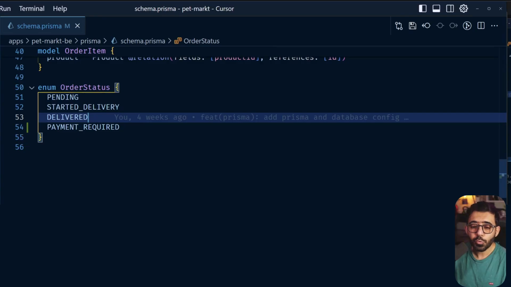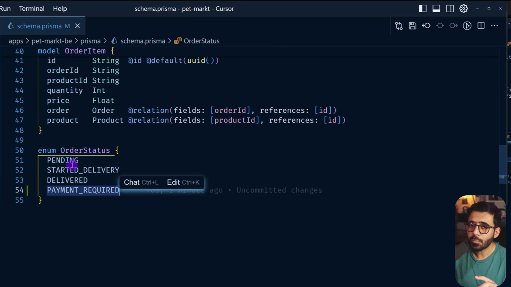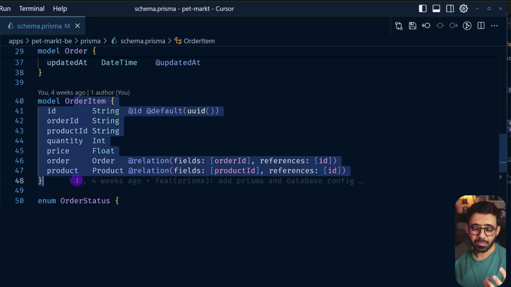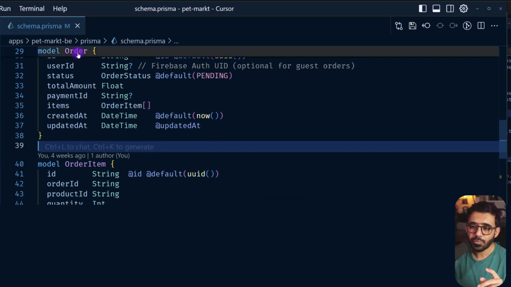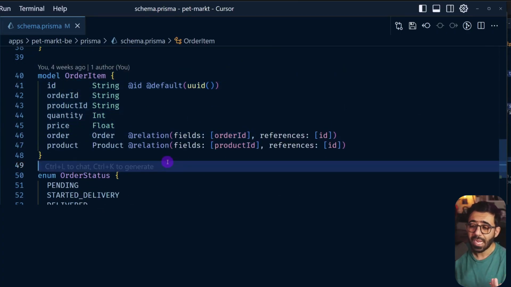Now we are going to create a migration for this particular change. And not only this, I want to also make one more change. And that is whenever we have an order deleted, we also want to remove the order items as well. So imagine this, whenever an order is created, the items in the order are also created just like this. So let's say you are adding two different products.